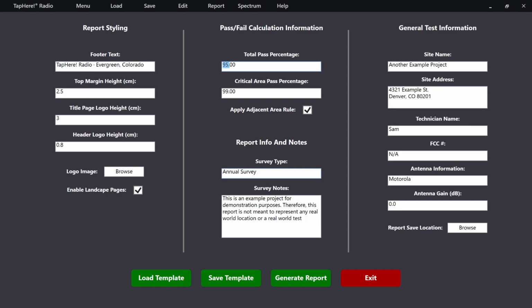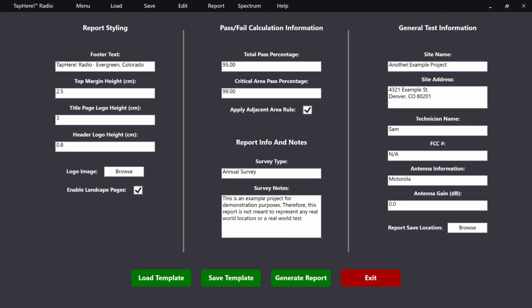Here you can enter in the survey type. I will say this is an annual survey. Maybe it's a new BDA install or something along those lines that you're testing. And below here are survey notes that you can write whatever you want, and they will show up on that title page.